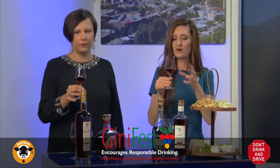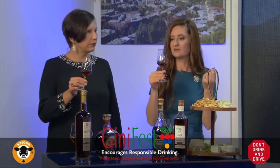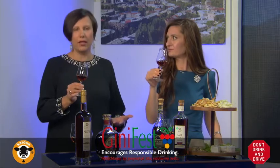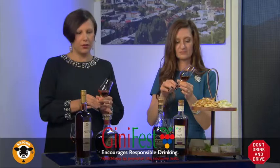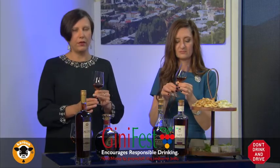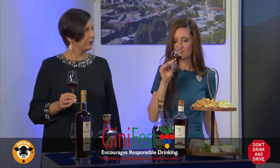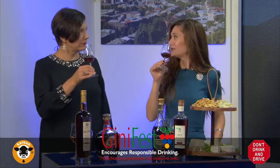All right, so I know that, with wine, we swirl it vigorously. Do you do the same with the cognac or brandy? I wouldn't recommend that because it is much higher in alcohol than wine. So it's going to hit you with the alcohol again. So I would gently rotate the glass to distribute it on the walls of your glass and then nose it. And then taste it.